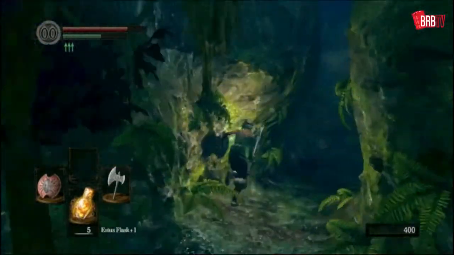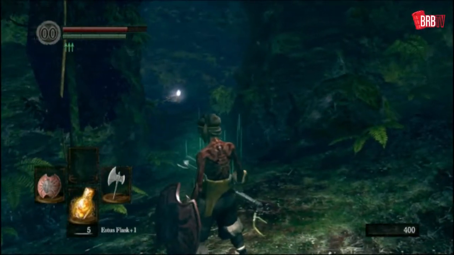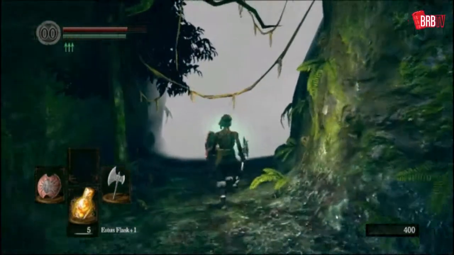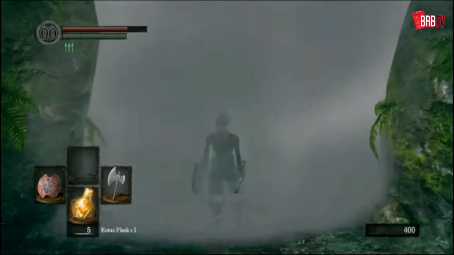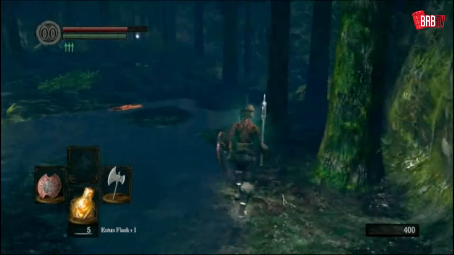So we are going to head down here and ignore that part there. There is an item in there, but there's also 4 tree men that are waiting to ambush you once that item gets picked up. So we're going to go through this wall of fog. There's no boss in here. Or there is, but it's a long way over that way.